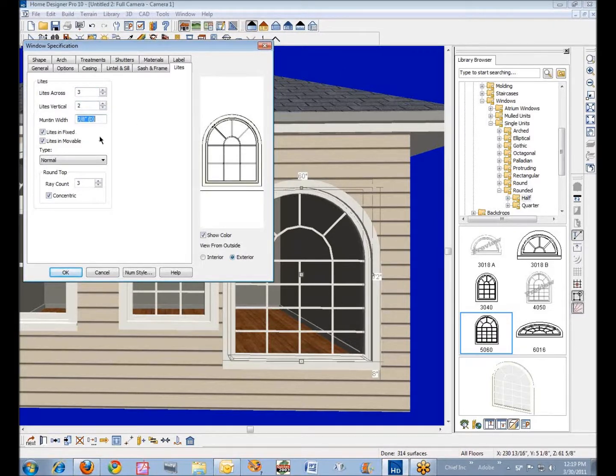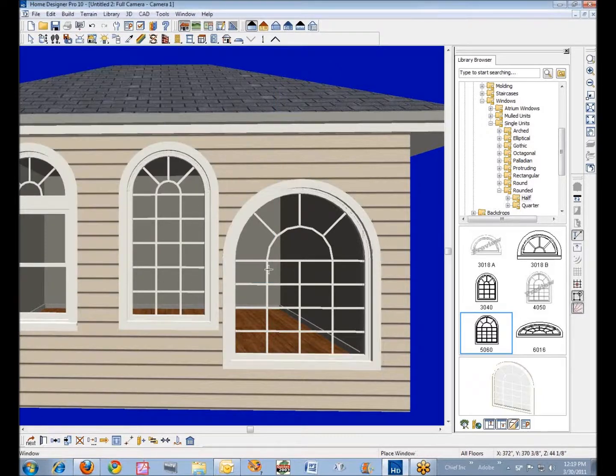You can see some of these changes aren't making much difference. Let's change that to 5. Yeah, this is just not going to come all the way down. Maybe if we take out concentric, then it does, and you go back to concentric, and then you get the idea. There's limitations built into the software. Okay, we get rid of that.